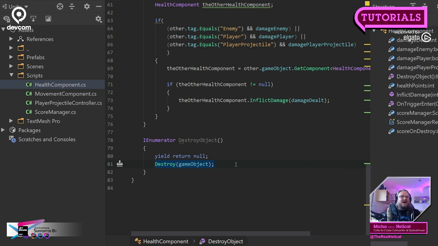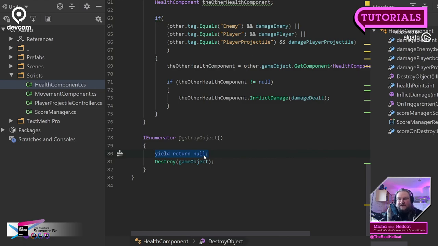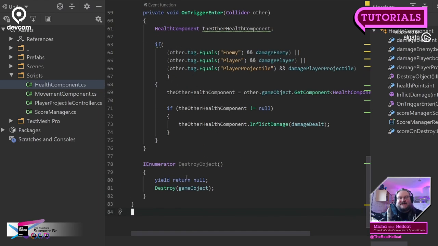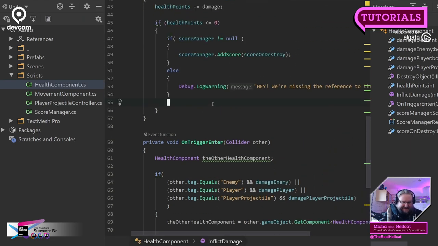And if it doesn't, if you say, whoa, how, what, why? Again, this will be a complete and separate session. This is something I want to talk about with you in more detail and exactly explain what coroutines are, what they are not, and how they work, and what other neat things you can do except just giving it null here. So all we have to do for now is call this destroy object method. For the yield return to work, and execution in the next frame continuing on the next instruction, we can't just call it like any other function. We can't just do destroy object. This will not work. But we have to wrap this.